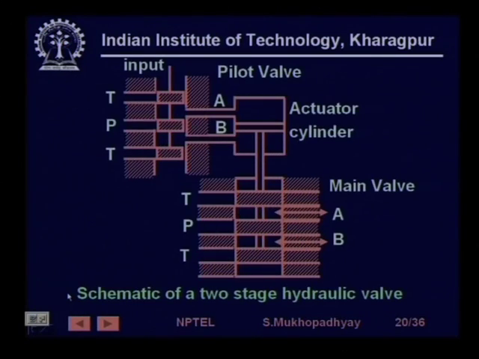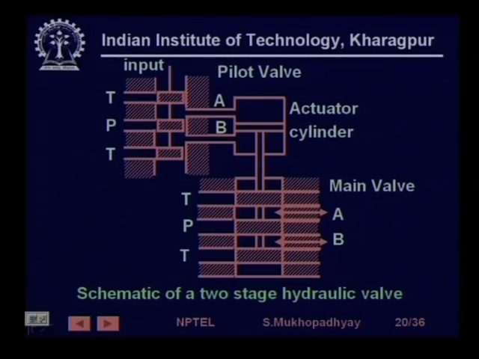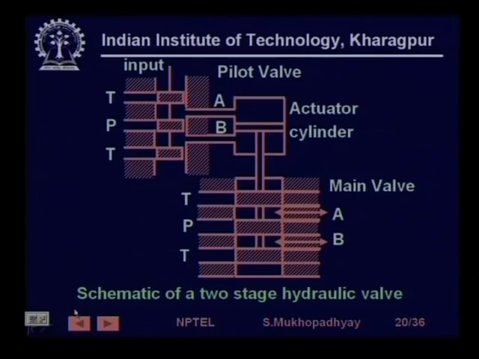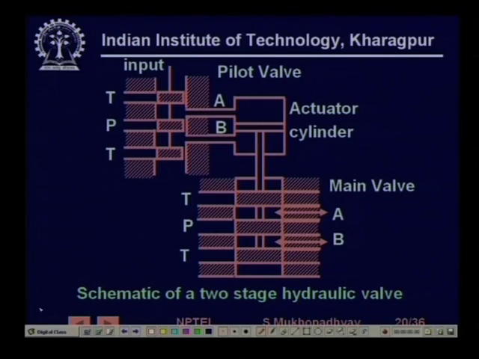There are various types of servo valves. For example, one may have a two-stage valve, right. So, what happens in a two-stage valve? Because you want to control huge power, the final stage valve is actually very large. So, even to move its spool, you need another servo valve. So, you see what is happening, you need an actuator. So, this is the first stage.